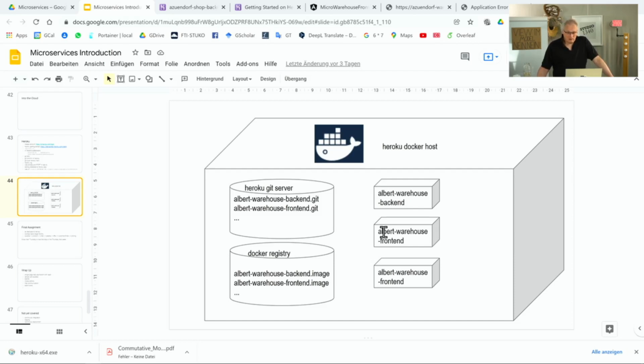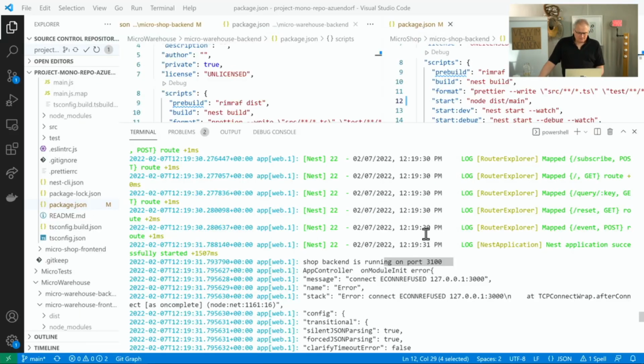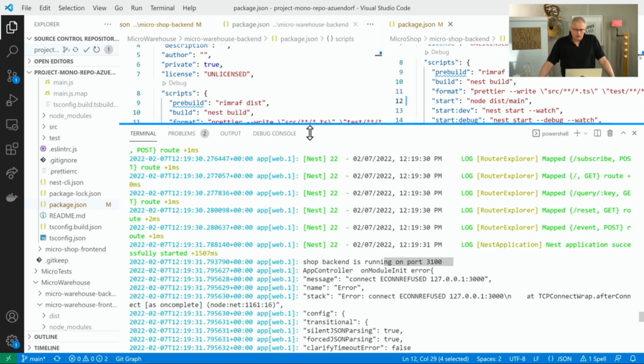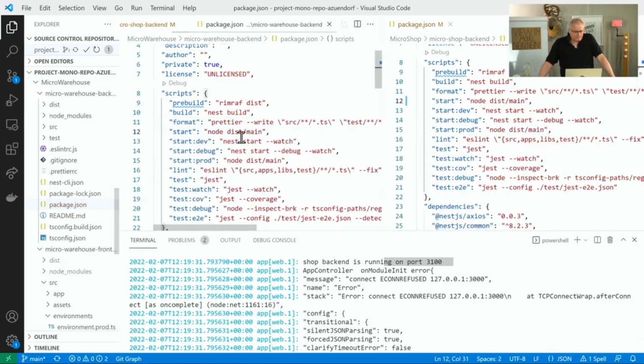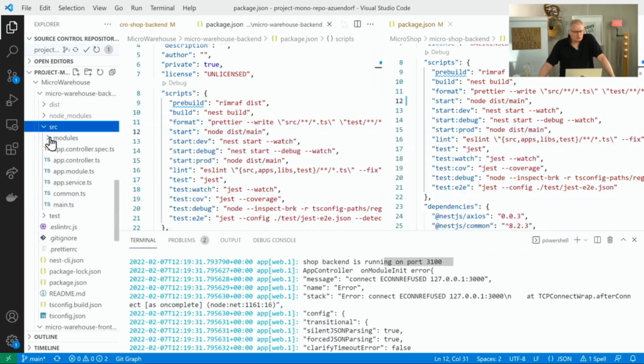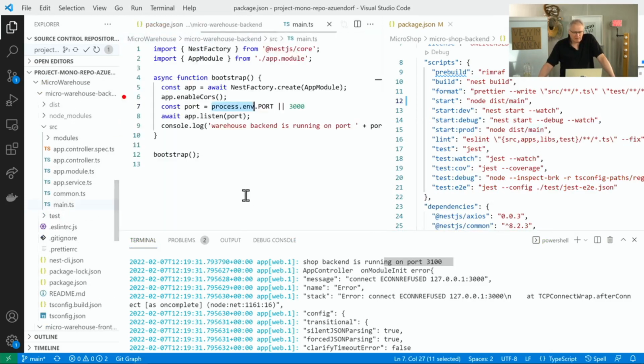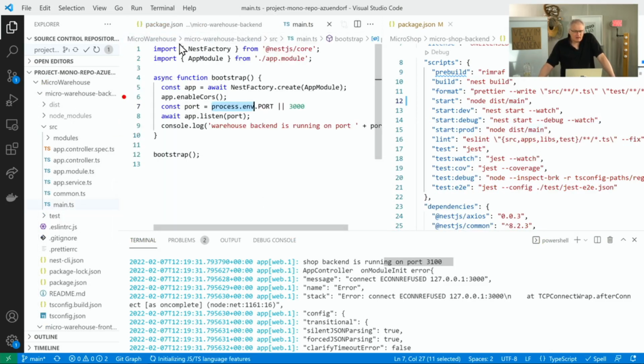But which one? Damn it. And actually, they tell it to you in this environment variable $PORT. So you actually have to ask the PORT environment variable which port you should actually open. So how do we do that? We go for source, I think it's main. This is again in the warehouse, so I did prepare that.